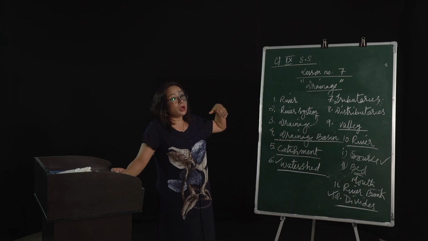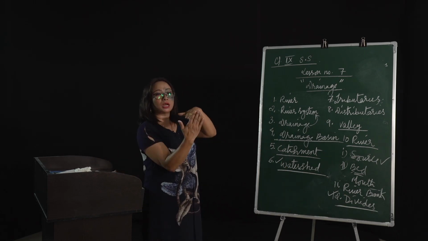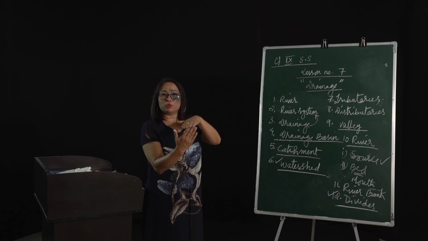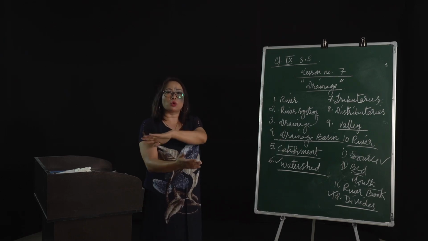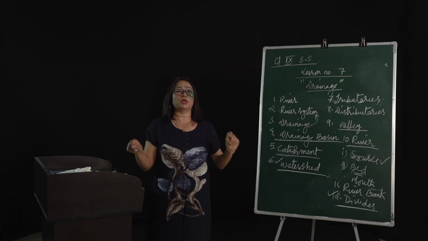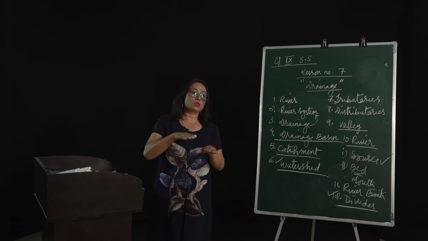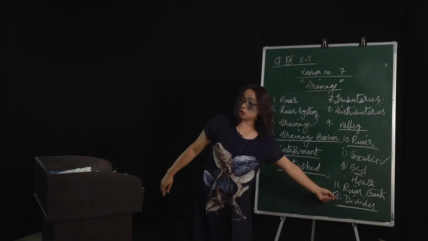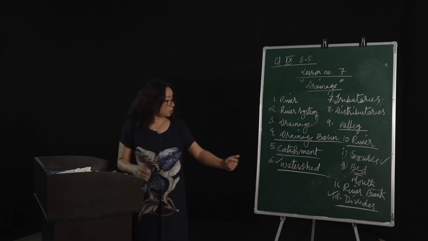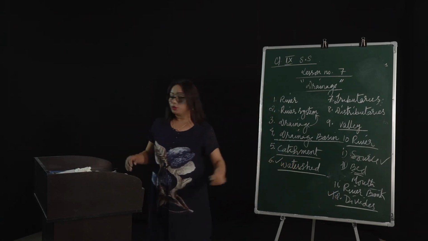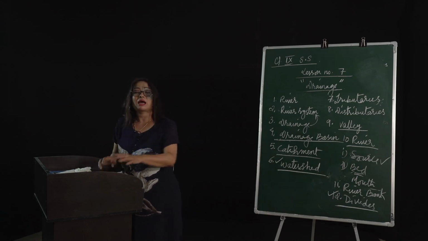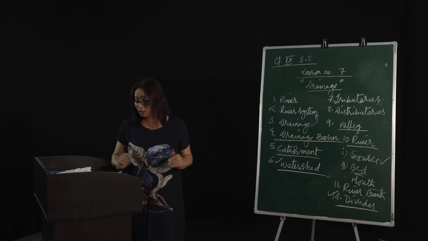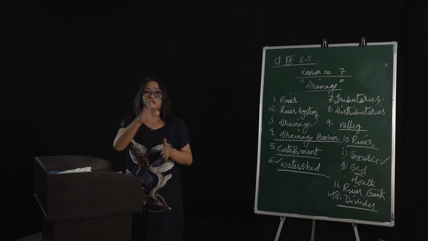For example, a river is flowing down and an obstruction comes in the middle. Now the height of the land will decide which direction the river will go, right side or left side, or which area it will go. The water will start draining towards the lower level. That's why it is called divides, or we sometimes call it the boundary or the watershed between two rivers also.